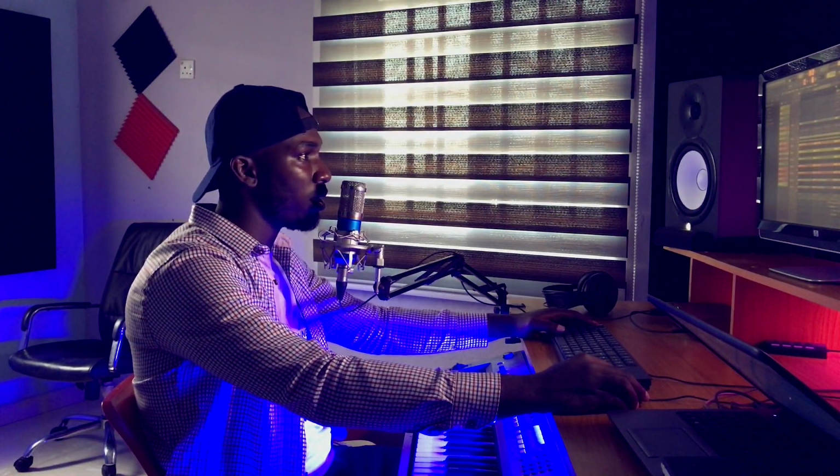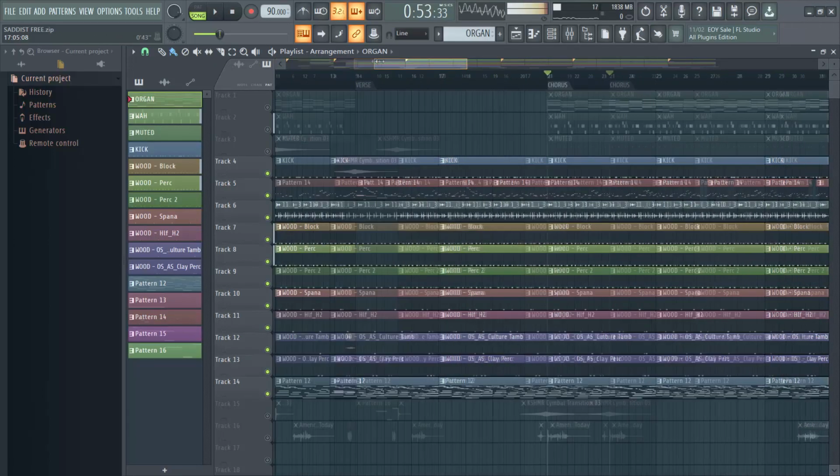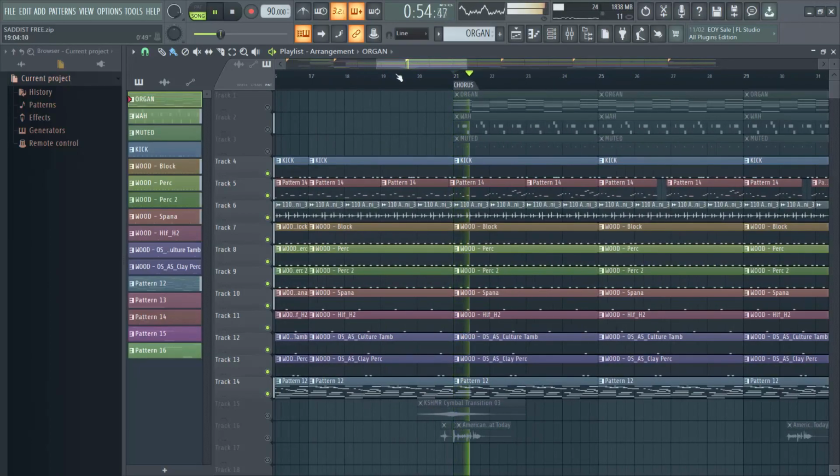So with the guitar, this is what it sounds like. All right, so with this other percussion here, the bass, this is what it sounds like.